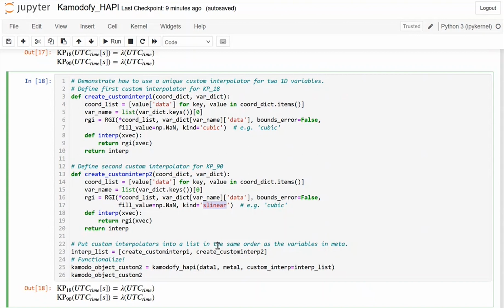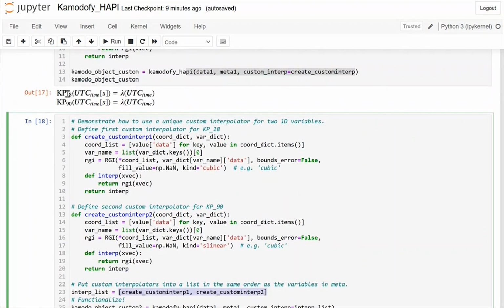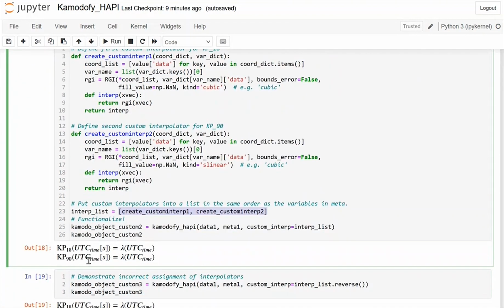But all we need to do to include these custom interpolation methods independently for the two variables is to simply put them in a list where the order matches the order of the variables in the meta object returned by HAPI. And then there you go.